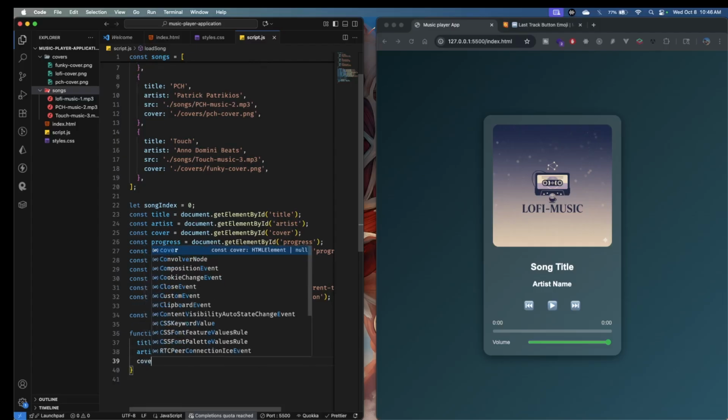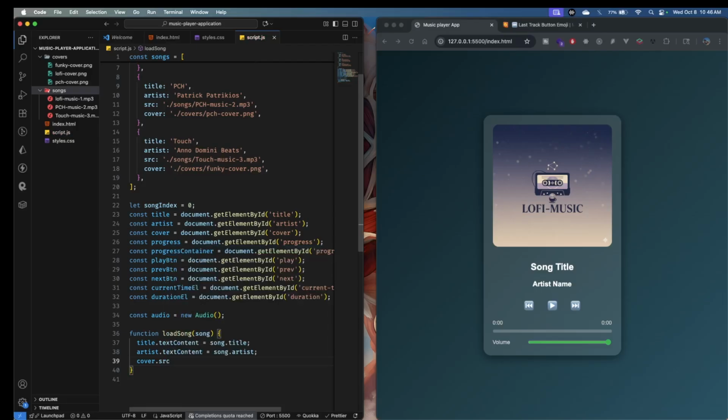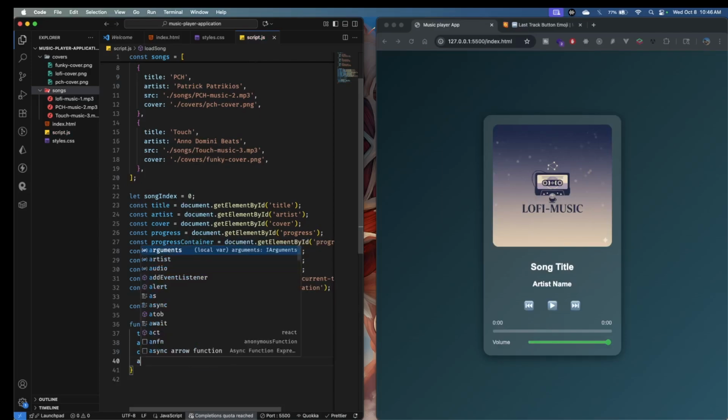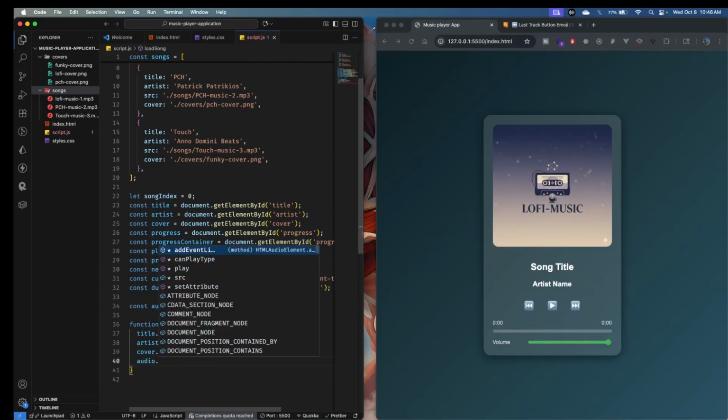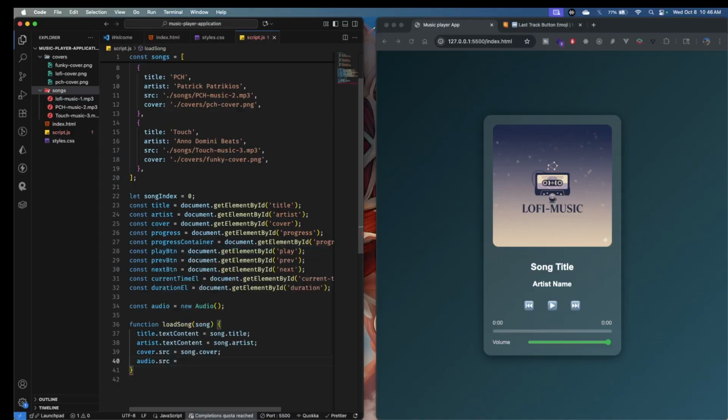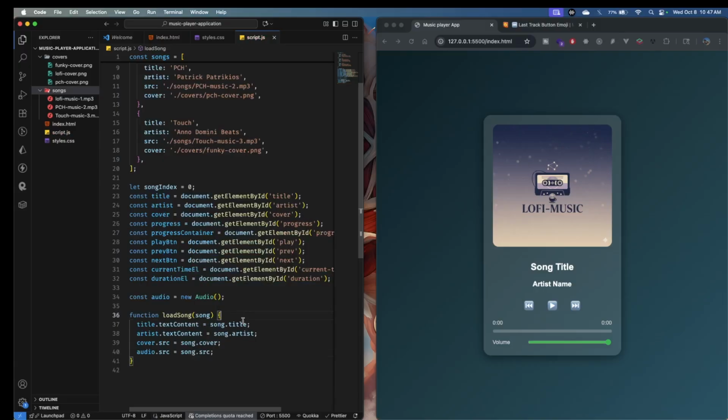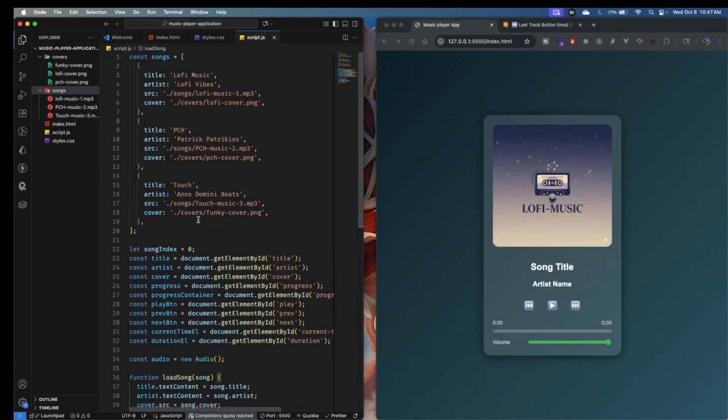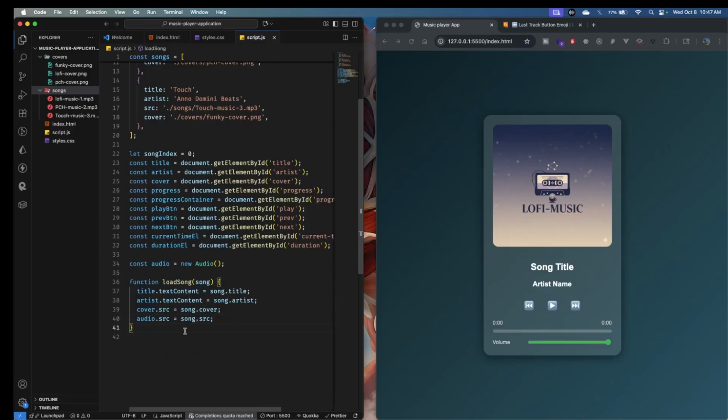Then for the artist textContent, we want song.artist. Good. Then for the cover.src, this is for the image, we want song.cover, and for the last we want audio.src, in this case it's going to be song.src. As you see, we are referencing the properties that we have on each object: title, artist, source, and cover. Good. Now let's proceed to create the function playSong.